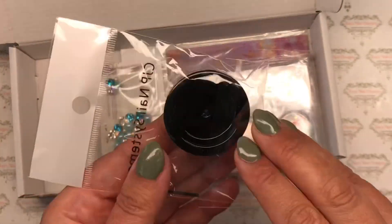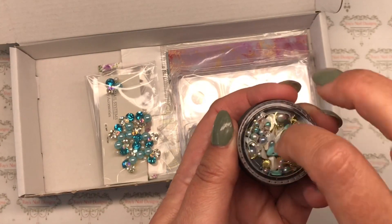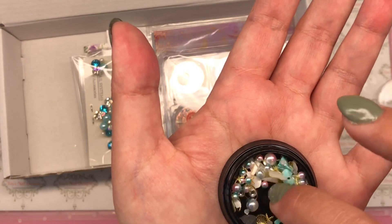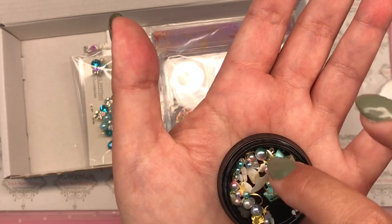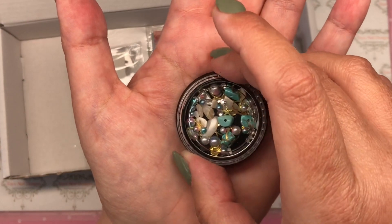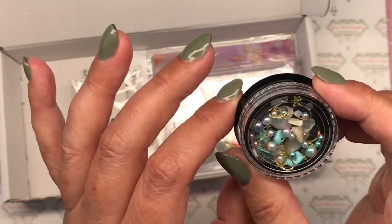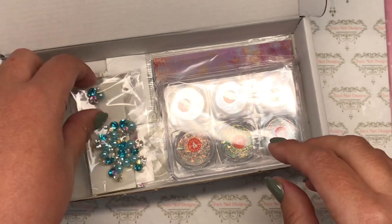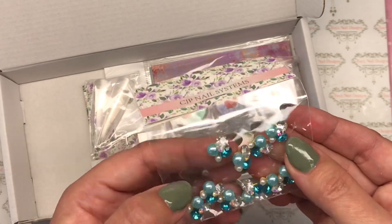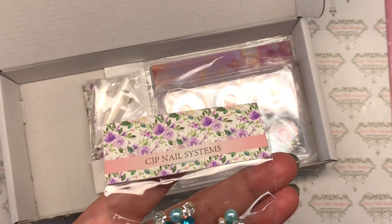We have some gems — I can never have too many gems. I actually ordered a stack of these in my last nail mail haul; I'll link it at the end of the video. There are lots of different stones — I've got roses and things like that in it. These are cluster gems. I don't usually buy these; I buy them individually and make my own clusters on the nails. That's lovely — one, two, three, four, five, six, seven, eight, nine, ten — so that's a pack of ten cluster gems in beautiful blue colors.